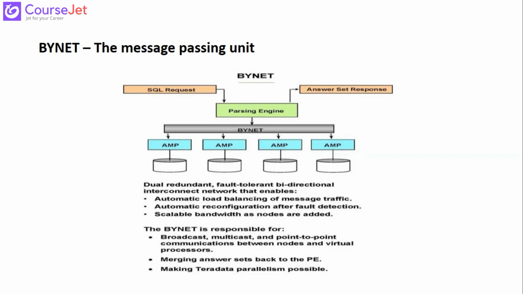So this Binet helps in most cases where the result set has to be merged and then passed to the PE. It is also used for automatic load balancing, in the sense that in some cases when a Binet is overoccupied with traffic, the secondary Binet will automatically come in, take the load, and pass some messages. So the load balancing is also done from the Binet point of view.